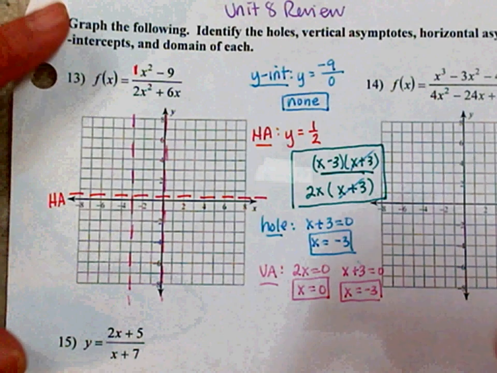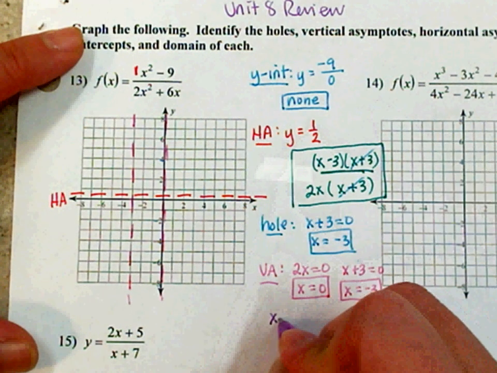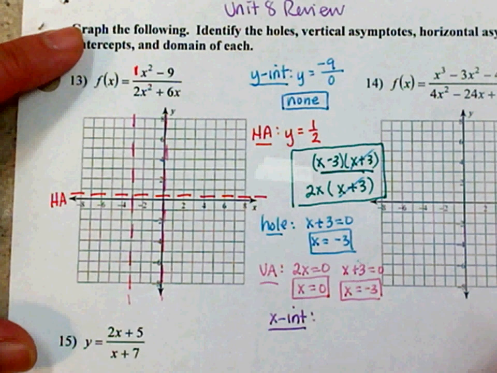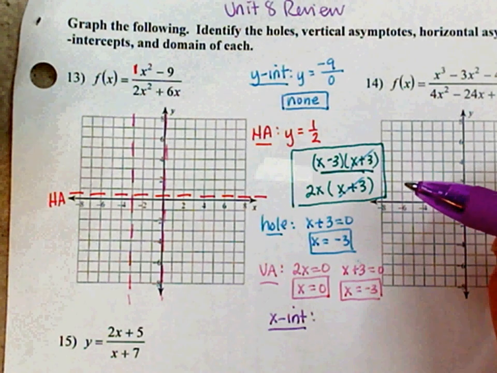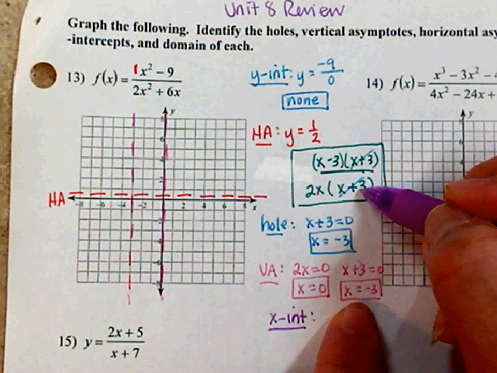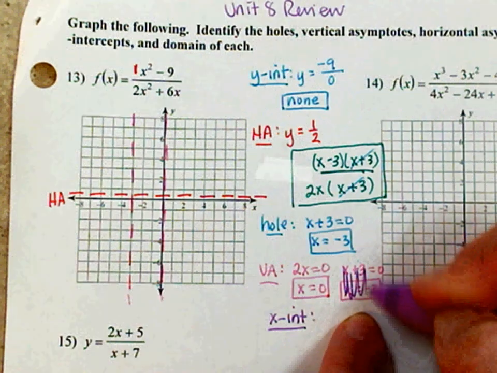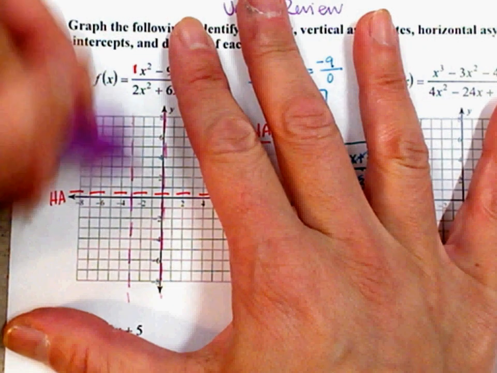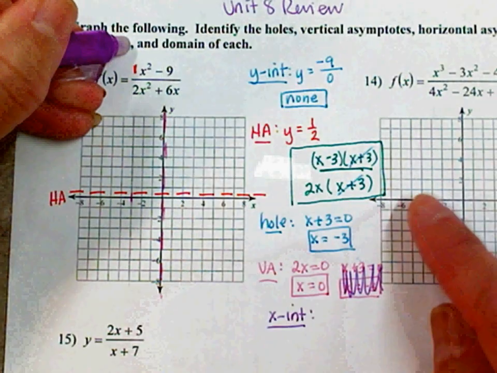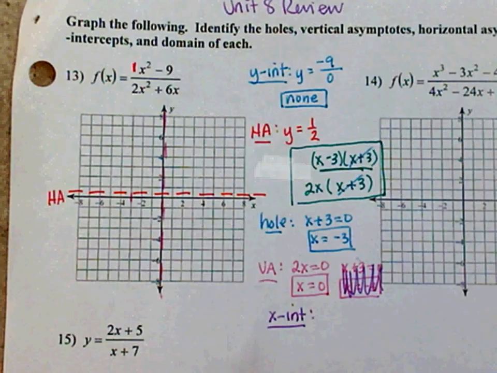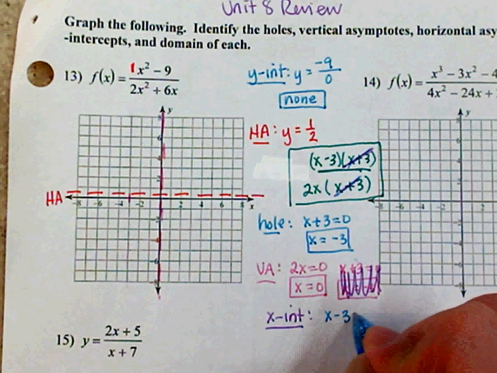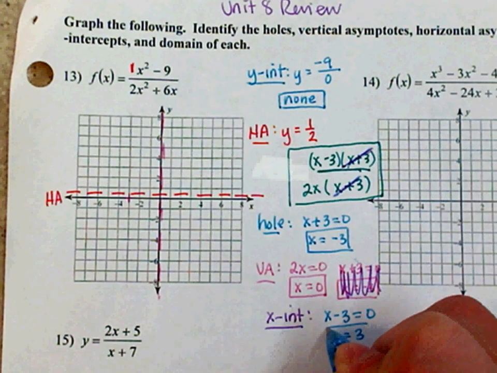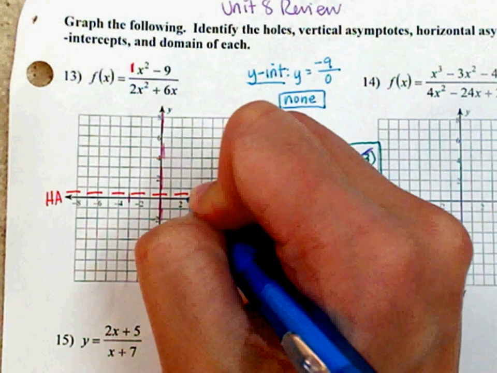All right. So I got 1, 2, 3, 4, x-intercept. Where do you go to look for the intercept? You look at your denominator. Do you notice? Oh, wait a minute. Time out, time out. Did you see how you already did this here? You're not going to have that. So there's not going to be a vertical asymptote at -3, sorry, my fault. The reason being is there's already a hole there. It was canceled. I didn't see my pen canceling that out. All right. X-intercept. The one that's not canceled is x minus 3. Set that equal to 0, so x is equal to 3. And there you have your x-intercept.